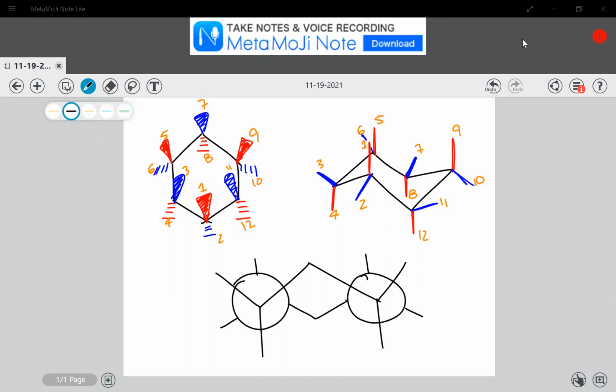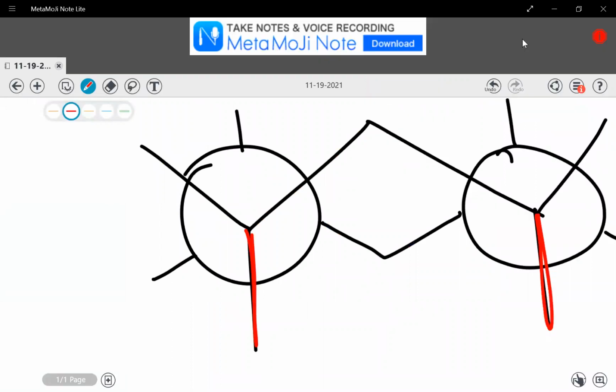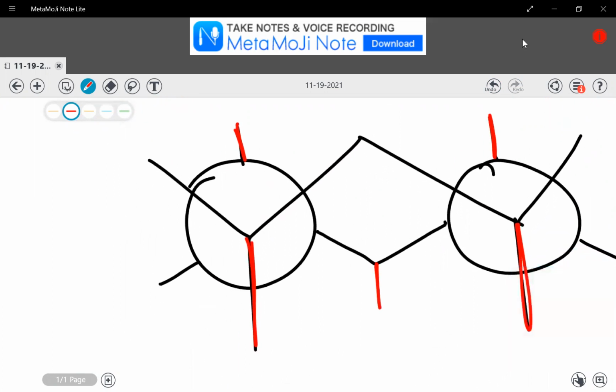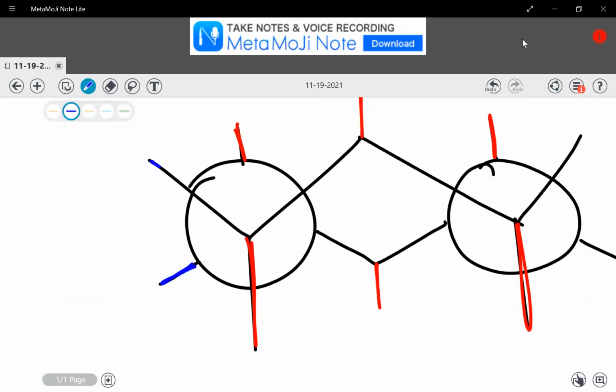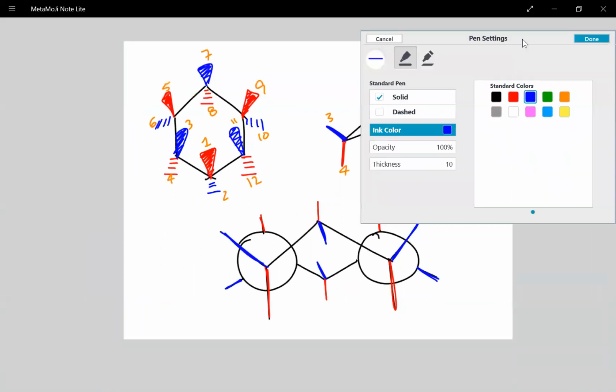All right, so let's go ahead and draw this. What we can see here is that we've got our axials, one going down here, one going down here, one back here, and another back here. And then we've always got one here and one here, okay? And then we've also got our equatorials. One of them is sticking out here, one of them going from behind over there. All right. Now let's label them with their numbers.